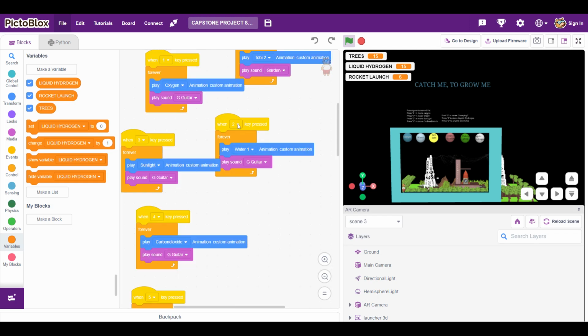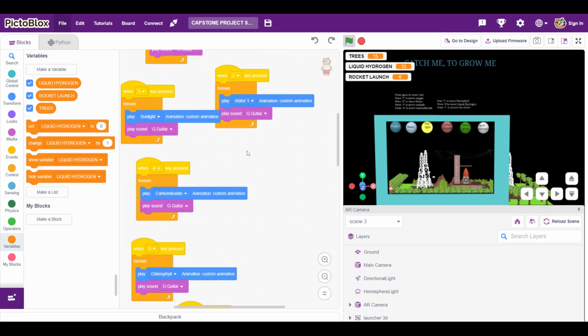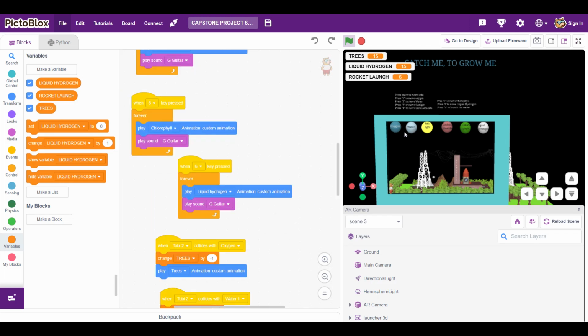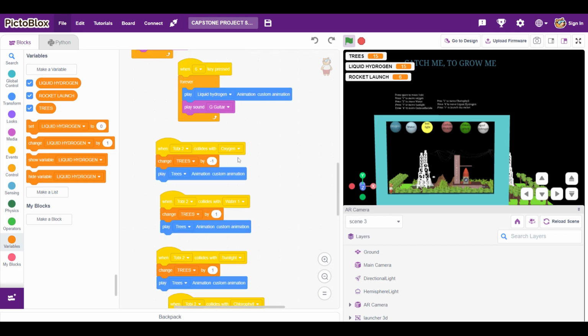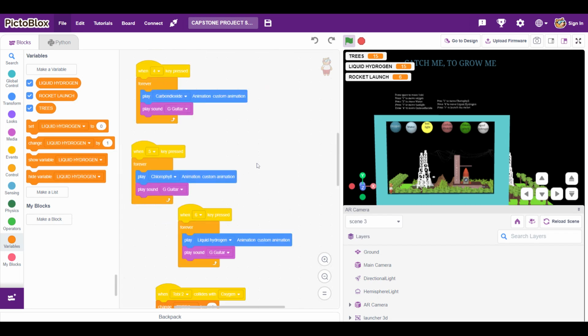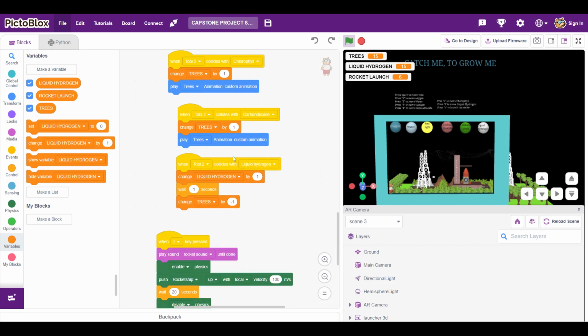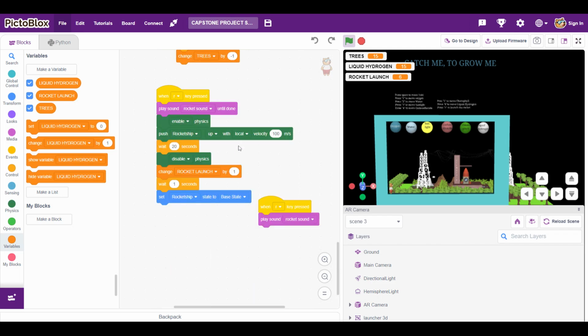When we press 1, 2, 3, according to the instructions, I have given the numbering here: 1, 2, 3, 4, 5, 6 for the different elements to animate, and it comes with sound too. So guitar sound will be there. And when Toby collides with oxygen, the score of trees changes. Everything I have given, yes, it is working there. And then I have given rocket sound too when R is pressed. So when we press R, the rocket will launch, and it will also play the sound of the rocket.